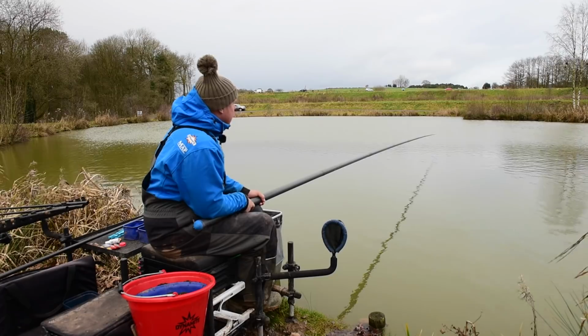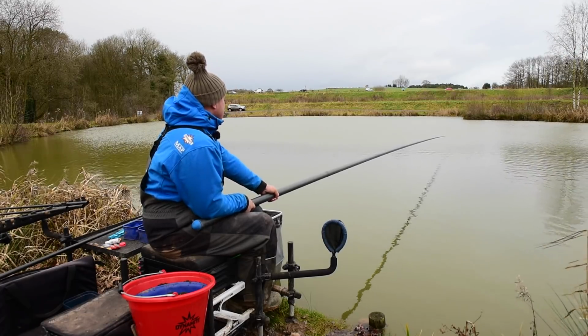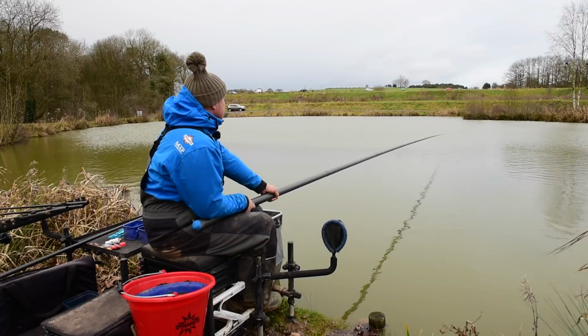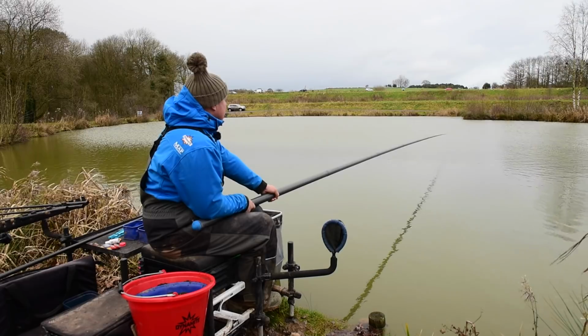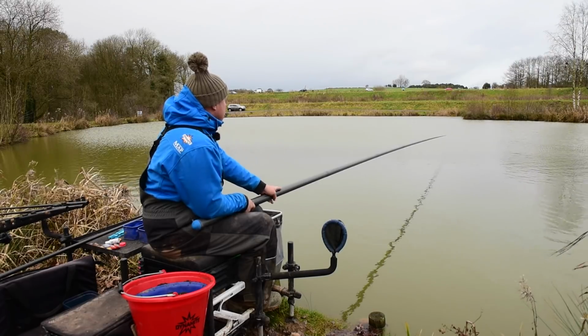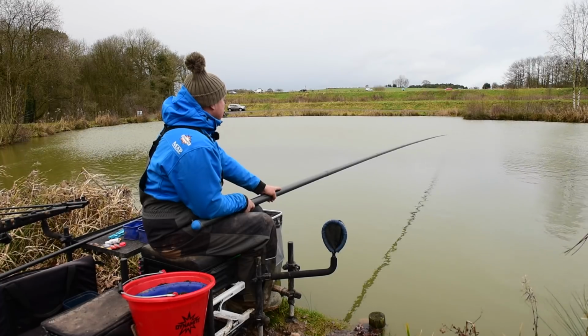Obviously the whole nature of loose feeding a few casters as well, it's going to bring the fish over a bigger area. So by all means, try a metre left, a metre right, a little bit further out. Not necessarily closer in, but try all round your peg, just to maximise your fishing, really.